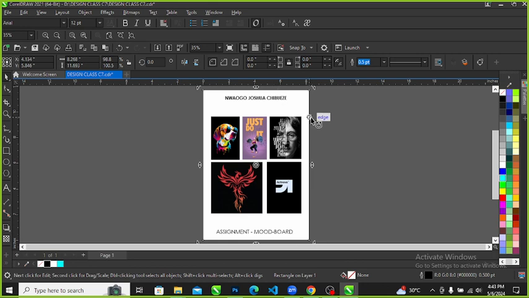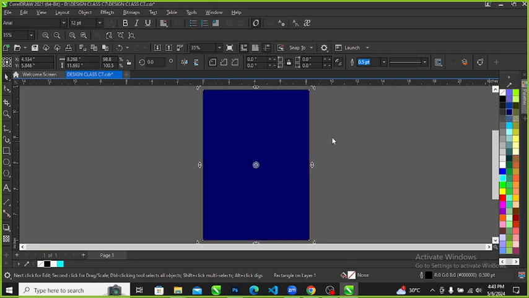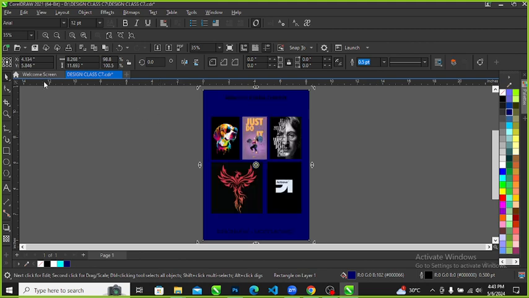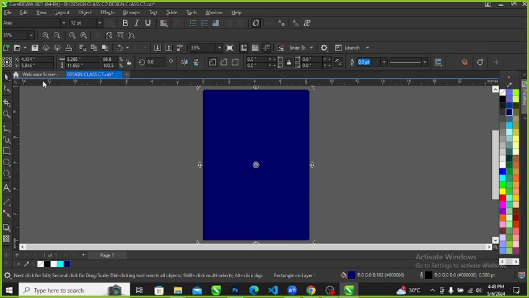So like this, now we have this. Now let's say you give this box a color. You realize something. It is at the front of the page. So you have to send it to the back of the page. So how to do that? You click on Shift and Page Down. So Shift Page Down takes it to the back. Shift Page Up brings it forward.